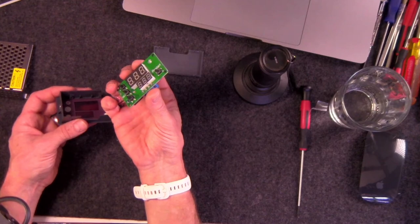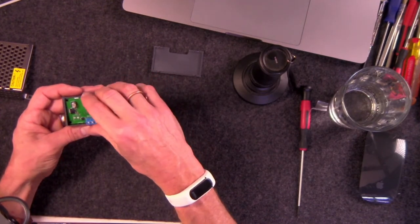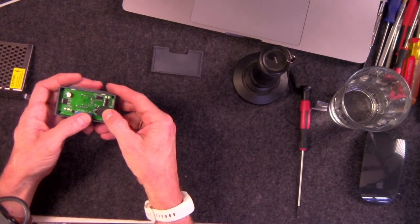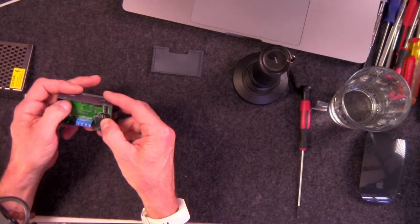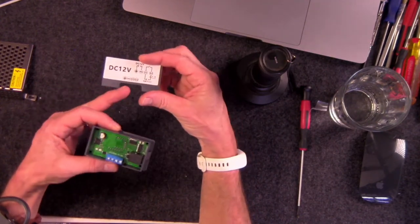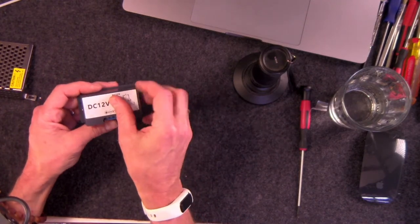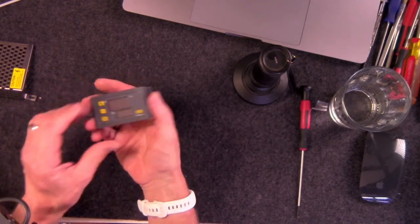So you put this back, and normally this would be dried before I put it back in. I'm doing this because we're on camera, but I'm going to put it back early. Pop that in place, boom, boom, boom, like that. That's it. And then, of course, the opening here is for the connectors, so that just goes back in place very easily. And there you go, Bob's your uncle.